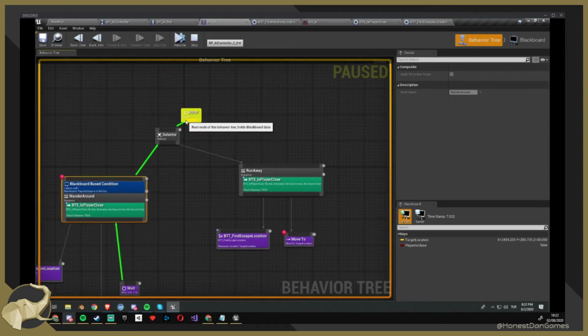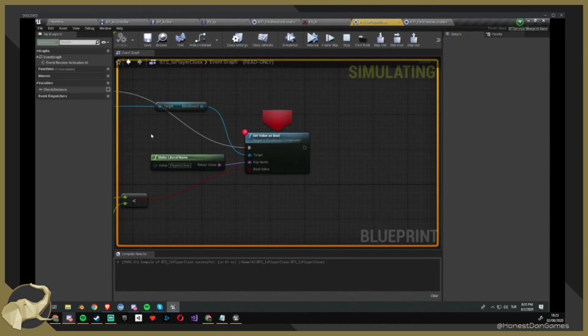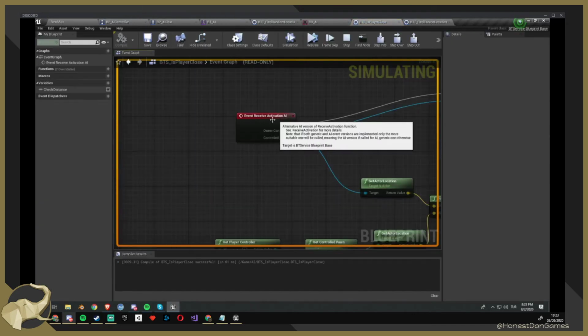Why does it still wait? For me, it should be aborting. Was it during the move to that it did that evaluation? This is not on tick. This is in event receive activation AI.